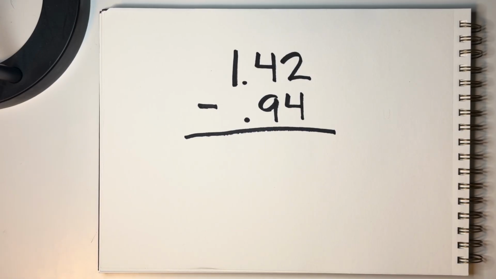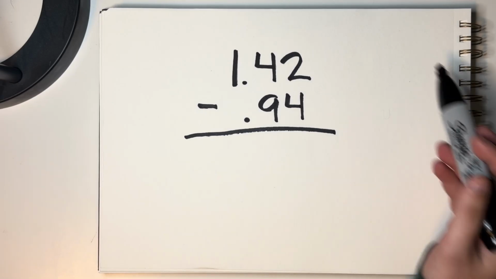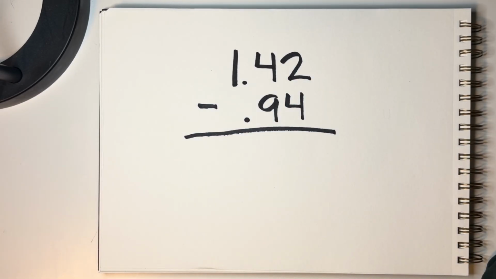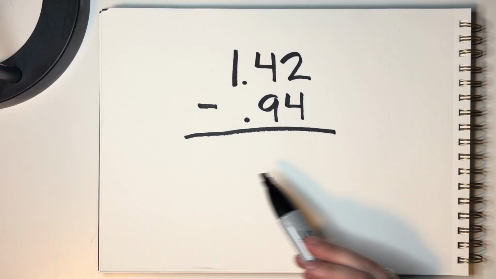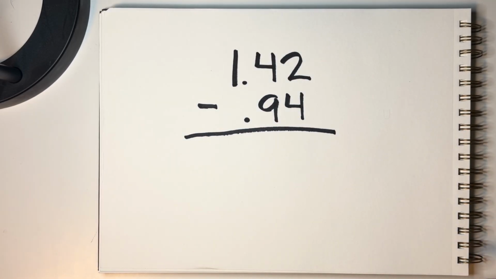This is a skill that your students really need to know for their upcoming test, and it's a skill that a lot of our students struggle with. So I'm going to go over 3 different strategies that students can use to subtract decimals. I do not care which strategy they use as long as it is helping them understand and get the right answer. So the first strategy we're looking at is the standard subtraction method that we want to eventually see kids getting to use. So I'm going to go through how to do that. And then, like I said, I'm going to go through 2 other strategies that maybe if your student is not able to grasp this, they can use one of the other 2 strategies.